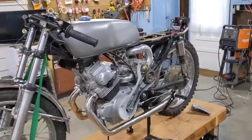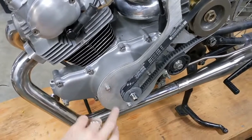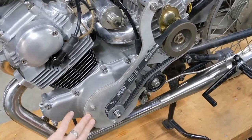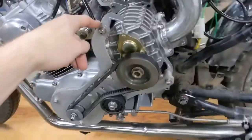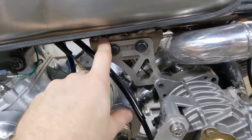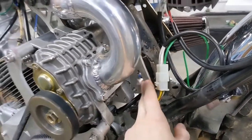I'll get down into the main parts of it. So, custom blower mount: I just took the side cover off the engine, mimicked the bolt pattern, and made this aluminum plate that bolts into the side of the crankcase and bolts to two ears on the blower. The other ears, there's a bracket here that bolts onto a plate welded to the frame. There's another bracket back here that bolts to where the old toolbox used to mount.